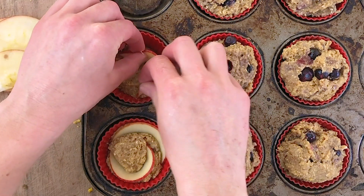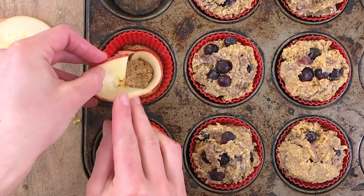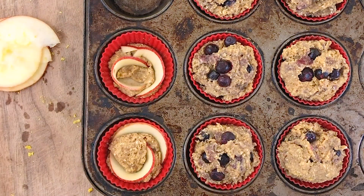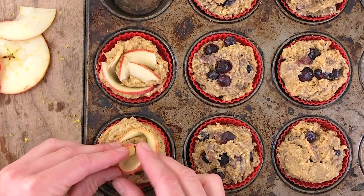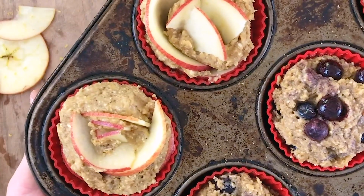If you add more fresh or frozen fruit, just make sure to adjust the liquid portions. I kept the bananas in there the same amount because we want that sugar content. Otherwise, it's just not sweet enough. And with these more fruit-based muffins, we want to cook them an extra 5 minutes, so a total of 30 minutes at 350 degrees Fahrenheit.